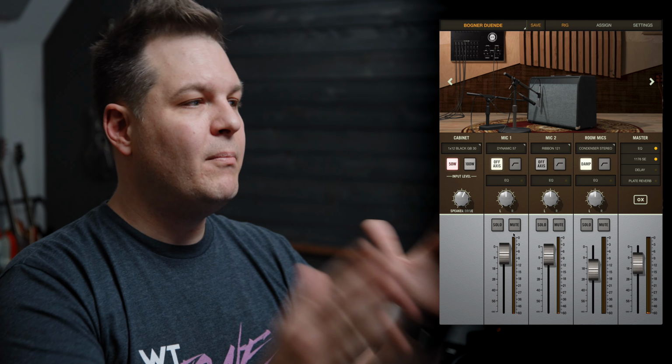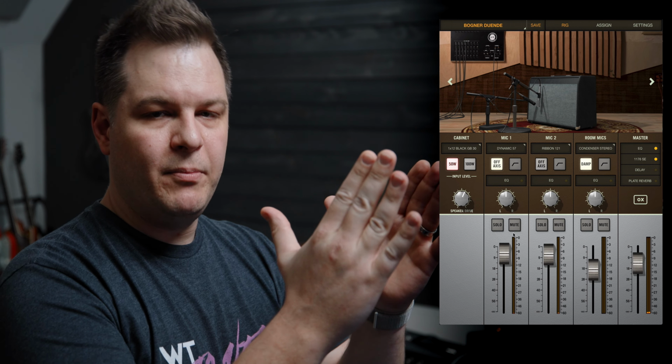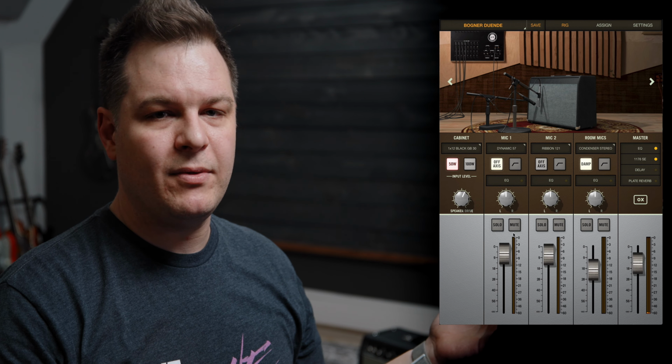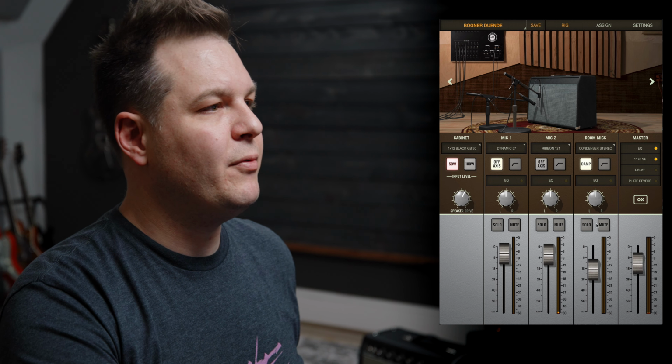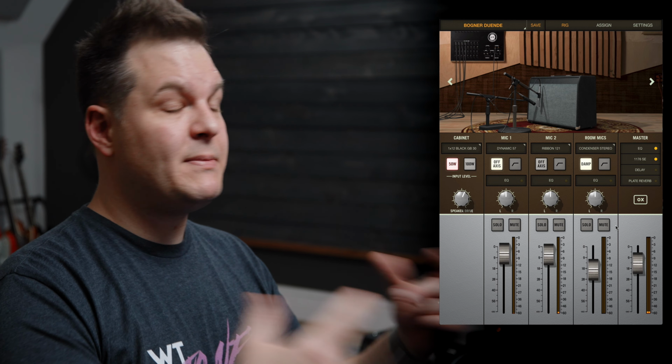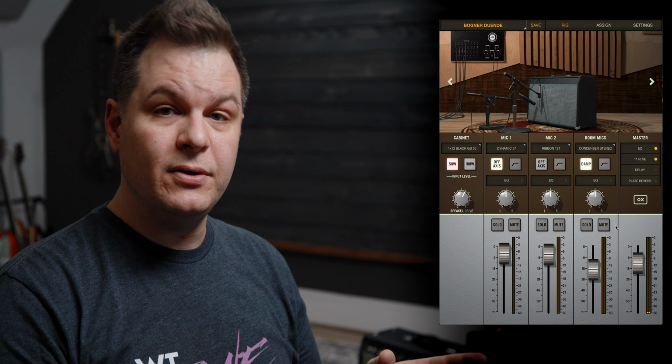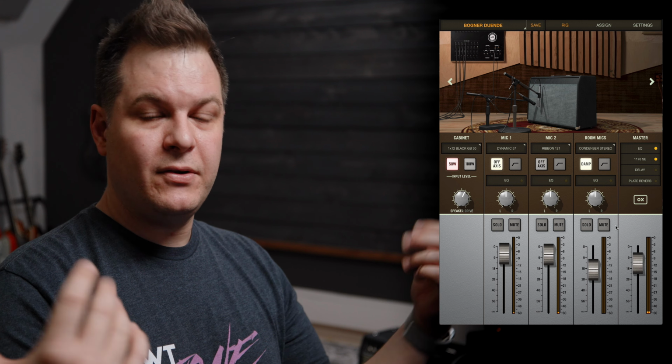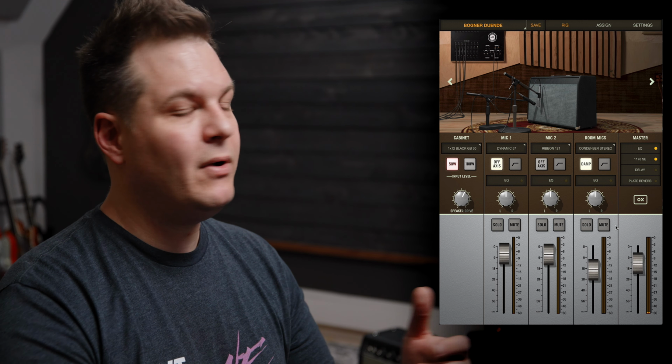I am miking that with a Shure SM57 and a Royer 121. The 57 is off axis. Both of them are panned right up the middle, so I can take either the left output or the right output, and I'm going to get the same thing. I'm going to get the blend of both microphones. If you brought this back in stereo, which you could do on either unit, you can pan those in the AUX, and you could get that stereo panning if you wanted to. That would be a cool way to go as well.